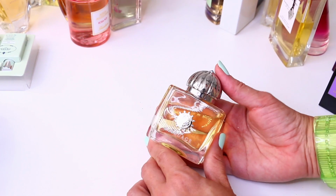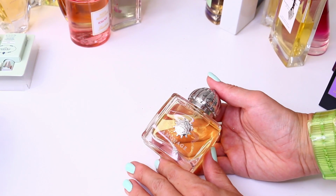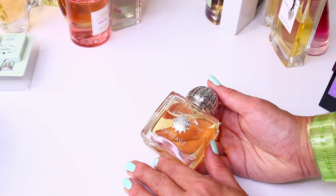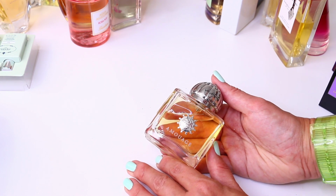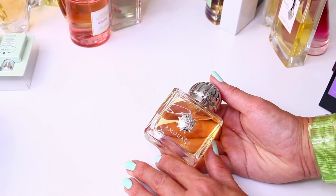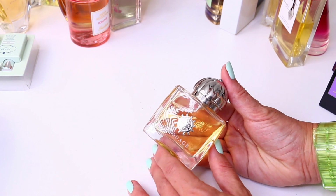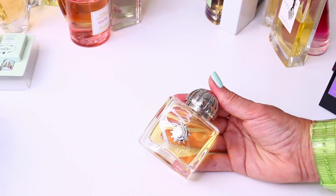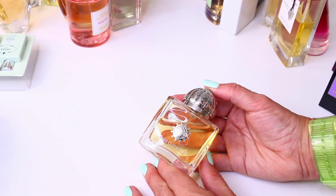Ciel by Amouage. This is kind of somewhat swampy, light floral. Light in the sense that it's not very bright or has longevity. Amouage fragrances, if you are not familiar, it's like a British/Arabic brand. They are known for their projection and kind of beast mode type of presence. The Ciel is probably the lightest of all to date. And to me, it's an evil mermaid fragrance. I love it.